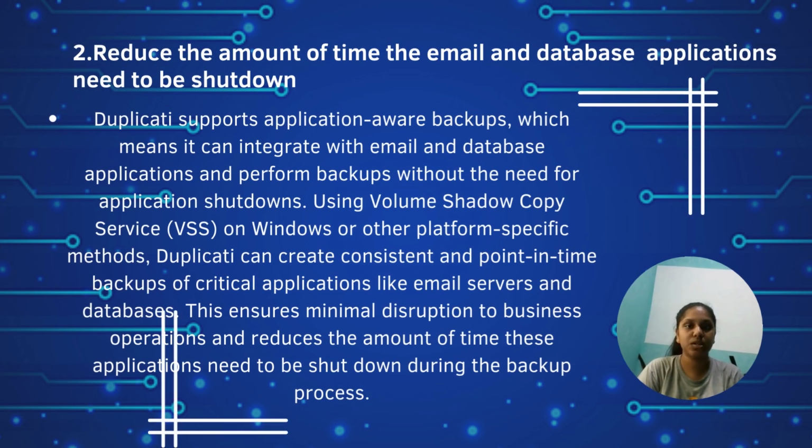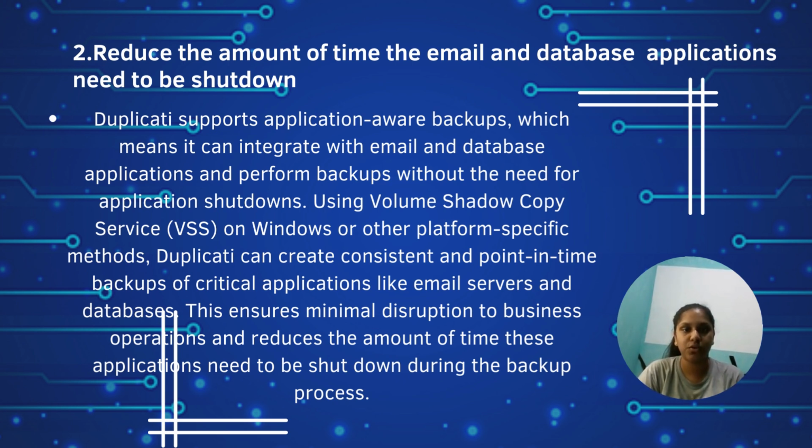The next need of the company is to reduce the amount of time the email and database applications need to be shut down, which means they want to save time. So Duplicati supports application-aware backups, which means it can integrate with the email and database applications and perform backups without the need for application shutdown. If you don't need application shutdown, it can save us some time.